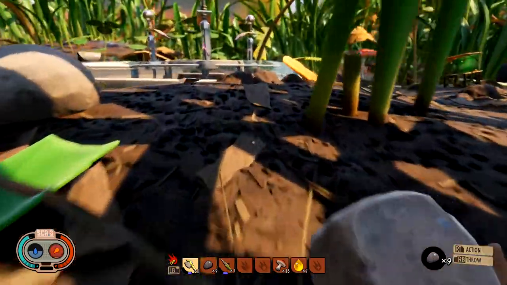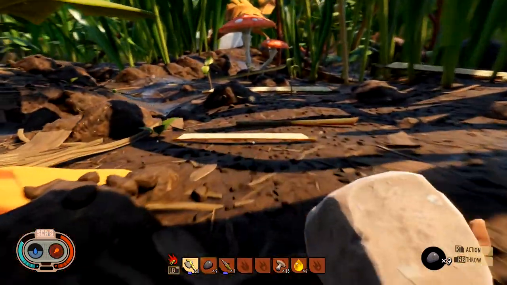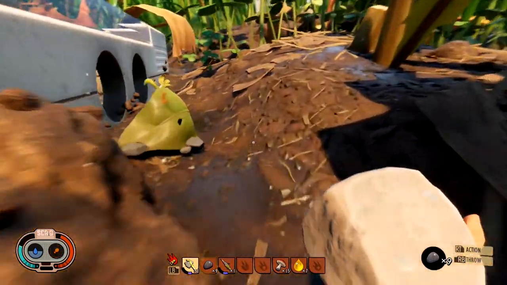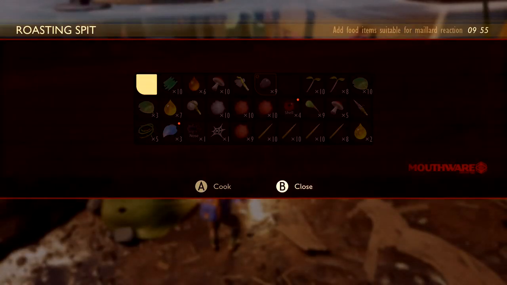Have we got anything to cook? Don't know. Have a look. It was cool having the workbench. We've got loads of mushrooms. No, you don't like them. Can we cook anything? Can we light it? Can we cook? Got some gnat.